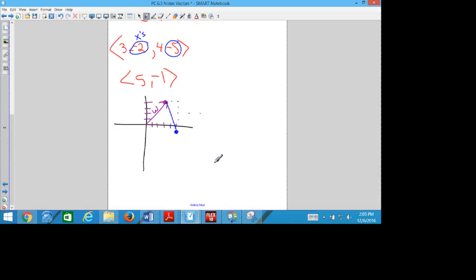So from this point, I'm going to a new point. That is horizontally adding 2, vertically subtracting 5. And what point am I sitting at now? Do you know what point we're sitting at now? We're sitting at the point 5 on the x, down 1 on the y, negative 1 on the y. And that's the component form that we found when we used this addition and subtraction. Okay, but that's visually what we're doing with vectors.